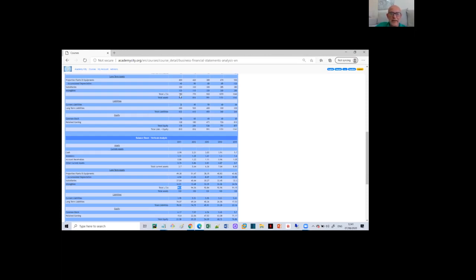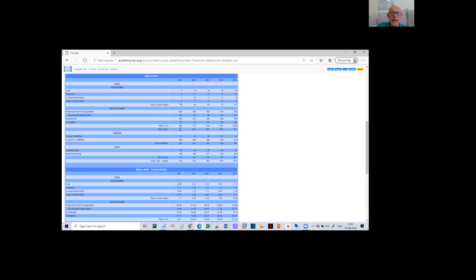Now, the long-term, my mistake, I apologize. Long-term assets, it's 780 divided by 810. That's exactly 96.3%. That's the way we do it. Now, if I look at total current assets, it's 30 out of 810. 30 divided by 810 is exactly 3.7%. So 3.7% equals 30 divided by 810.